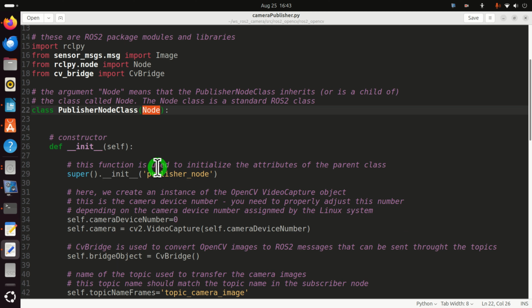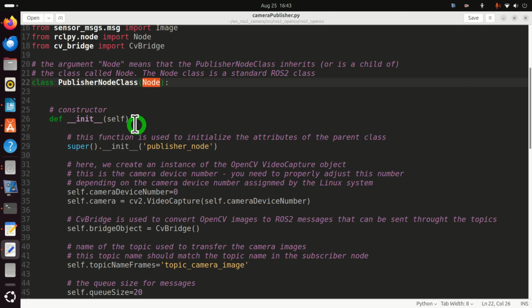And we need to do several things over here. Here is our constructor. This function is used to initialize the attributes of the parent class. We call our node publisher_node. Over here, we create an instance of the OpenCV VideoCapture object such that we can capture frames from our camera. And over here we need to specify the camera device number.